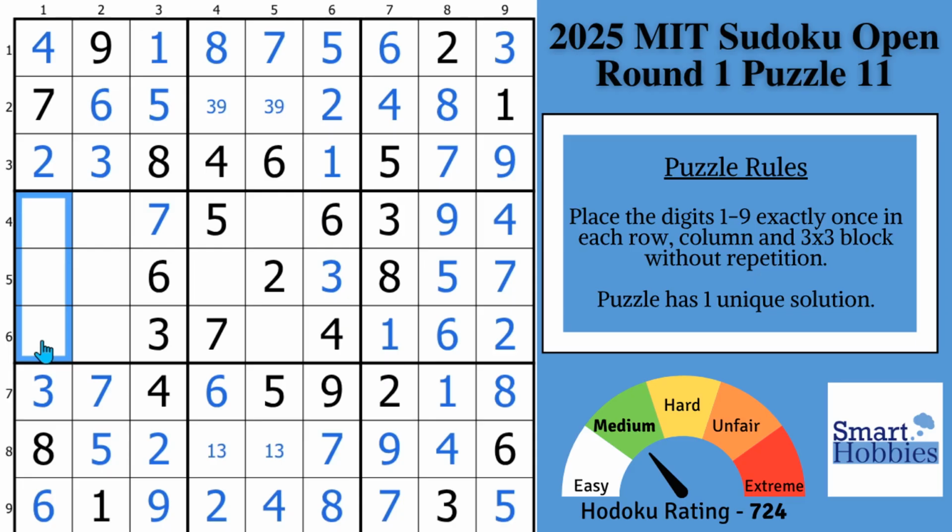At this point in the solve, if you can solve a clump of 2, 3 digits together, you're going to be solving much quicker. I use what's called my neat naked triple trick. What you need in column 1 is a 1, 5, and a 9. Well, you have the 9 and the 5. Look at this cell. And the 5 repeats. Whenever you have that situation, you can solve all 3. This has to be your 1. The only place the 5 goes right there, and this is going to be your 9.